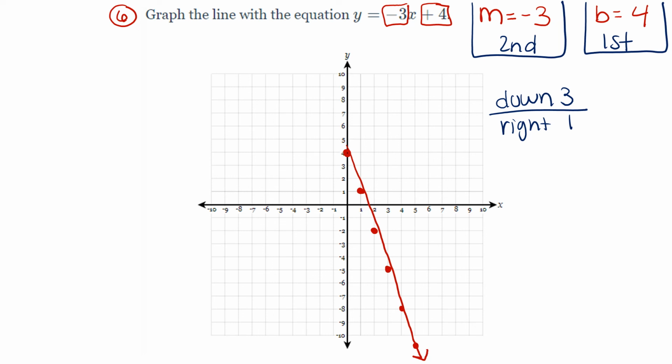And then your last step is to complete the graph on the other side, meaning we have to work backwards. We put our pencil back at 4 where we started, and this time we're going to go the opposite direction, up 3 and over 1 to continue the pattern. Up 3 and over 1, so that way we can reach both edges. Connect your dots and your line should span the entire graph.